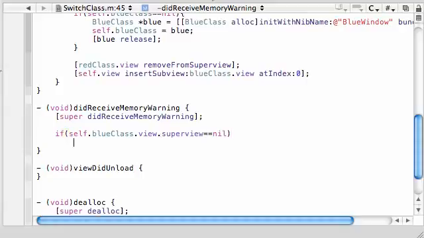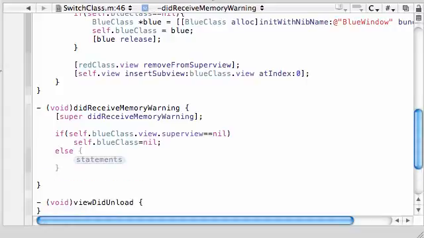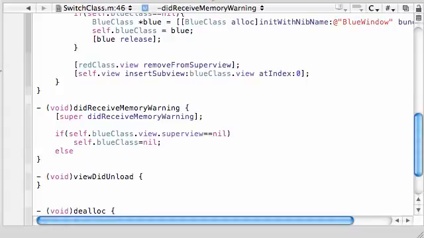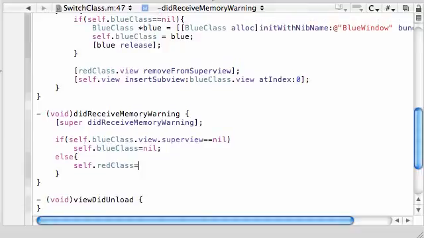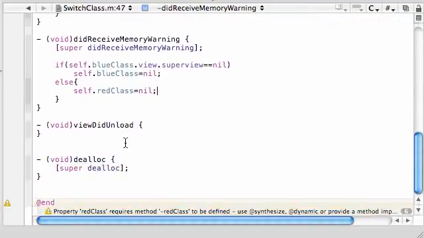So if that's equal to nothing, then go ahead and take self dot blue class and set this equal to nothing, free up some memory, and else it must be the red one. So let's go ahead, and we really didn't need those curly braces, but if self dot red class, set this equal to nil, and this pretty much just frees up some memory like I said before.